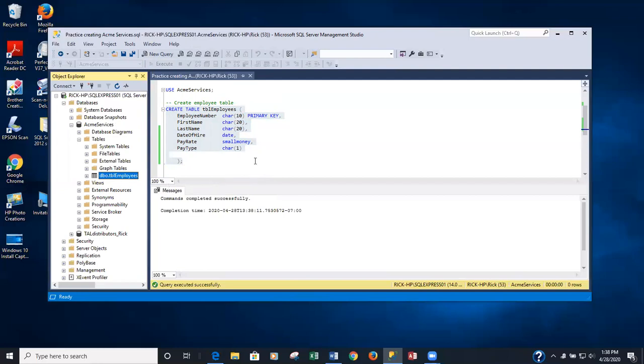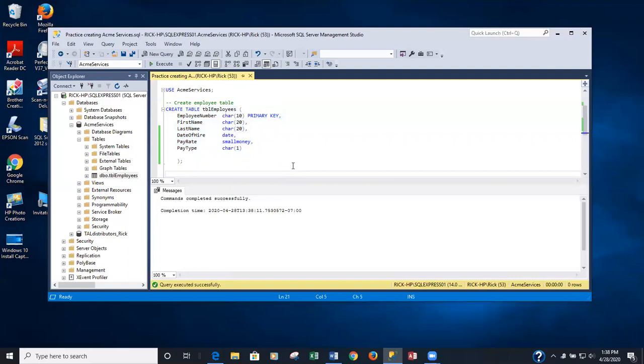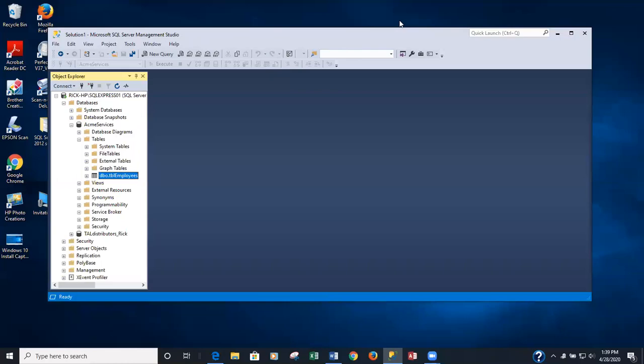At this point, we would want to insert some data. We could insert data by simply using the SSMS GUI interface by right clicking and choosing edit top 200 rows, and we could just start typing in data. But that's not what I want to show you. What I want to show you is how to use the SQL insert command. So for now, make sure you save this. I'm going to close this and shut this video down, and then we're going to move on to inserting data in the next video. So stop the share.